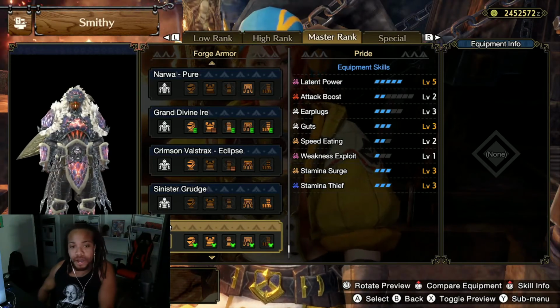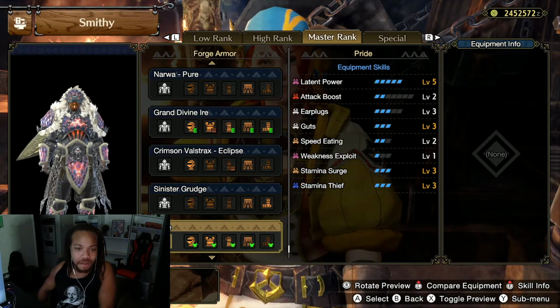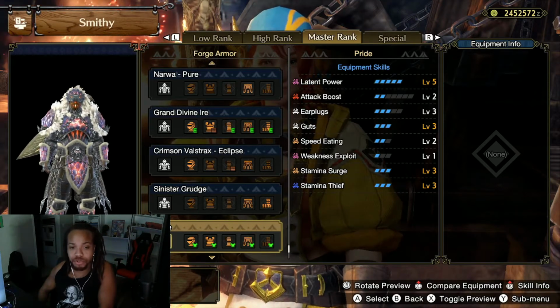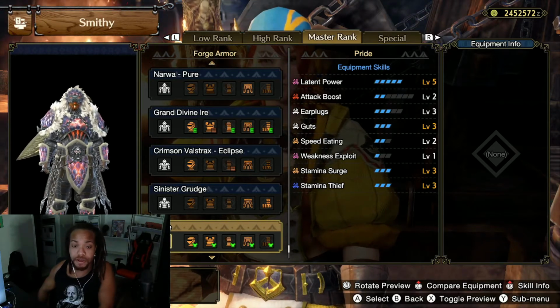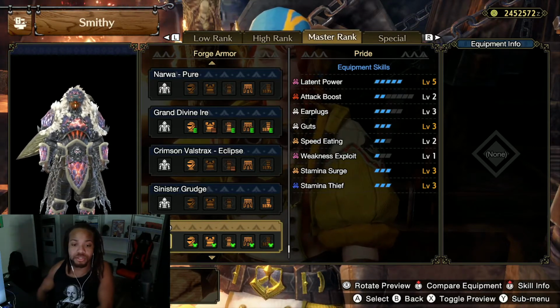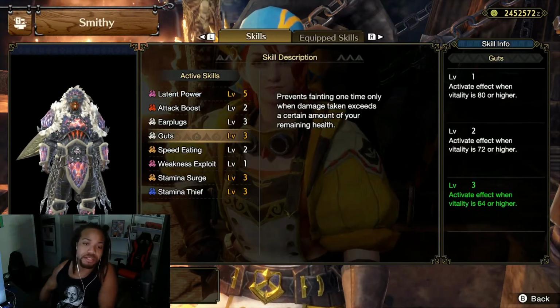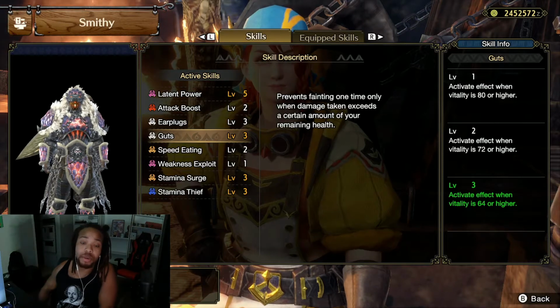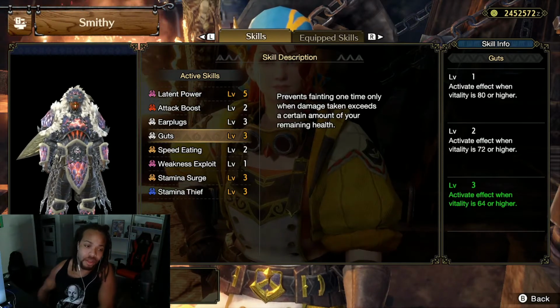skills, pretty cool. I mean, we got latent power 5, which is all right. Attack boost 2, earplugs 3, guts 3. I'm gonna talk about guts here in a second. Weakness to exploit 1, stamina surge 3, and stamina thief 3. So let's talk about guts. Prevents fainting 1 time only when damage taken exceeds a certain amount of your remaining health.